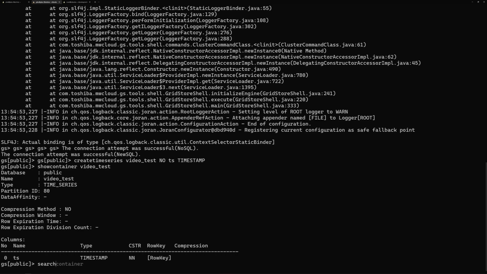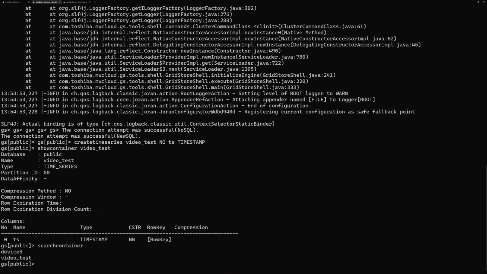So since I have the persistent storage in the same location where I normally run GridDB, not within container, I'm curious to see if it'll find all of my previous containers. And so it does not. Okay. So it just finds the containers that I do when I'm running that GridDB Docker container. Okay. Well, good to know.